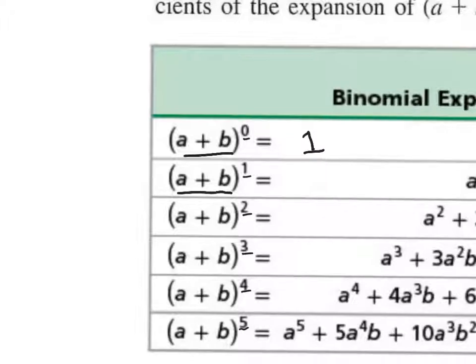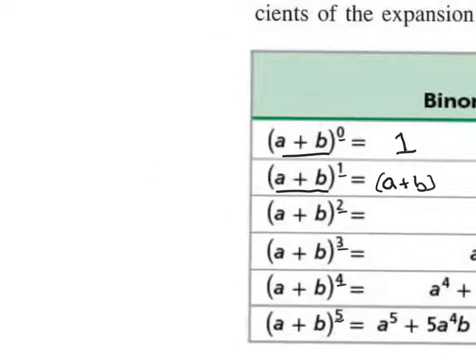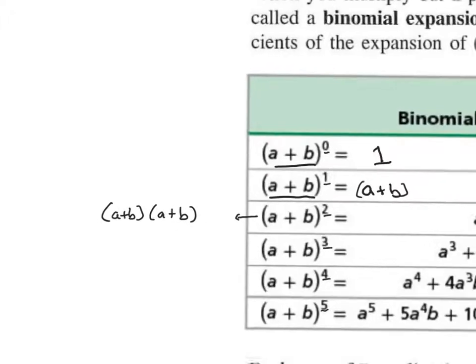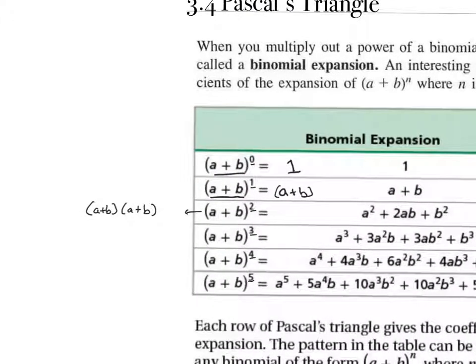And actually the second one's not too bad either. It says a plus b to the 1st power. Well, anything to the 1st power is just going to be itself. That'll end up as a plus b. But after that, it gets a little bit more difficult. For example, when we do a plus b squared, what that means is a plus b times a plus b. Now, if you were to FOIL this out, it would take some work, not a terrible amount of work, but you could FOIL it out and figure out what exactly that answer is. But just as a little cheat sheet here, it's showing right here that what it would equal is a squared plus 2ab plus b squared. If you work that out, that's what you would get.